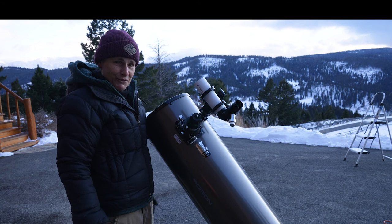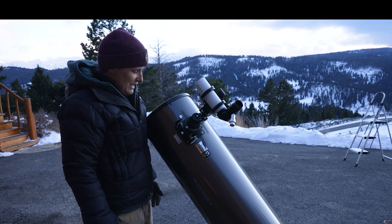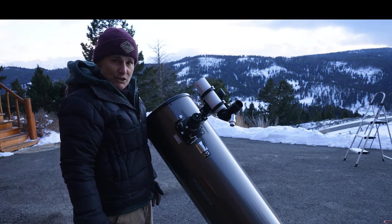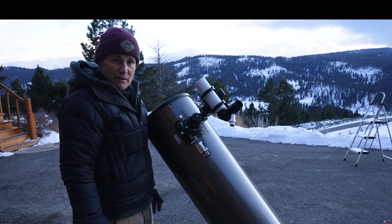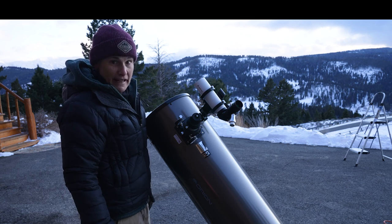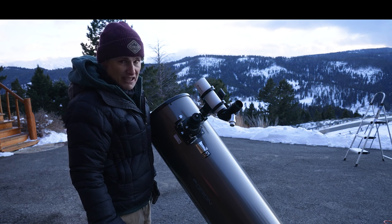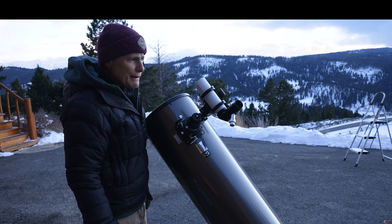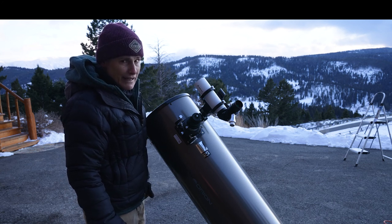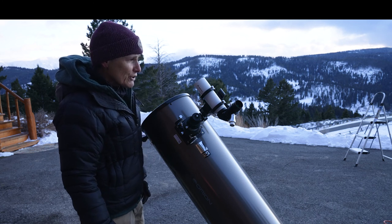So those are my tips for getting the most out of your Dobsonian reflector telescope. If you're looking to get your first one, the classic 6-inch Dobsonian is a great telescope for a beginner. But if you can afford more, then get the biggest one you can and can still move, because they can get really unwieldy when you get up to 16 inches or higher. I think they make them up to 30 inches, but you're talking about a really pricey and really heavy telescope. You'd have to have a trailer and a wheelbarrow and all kinds of stuff.